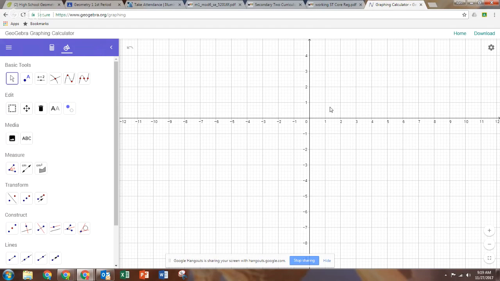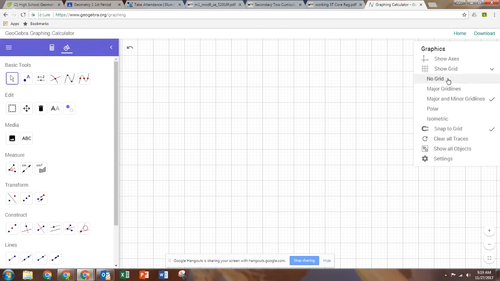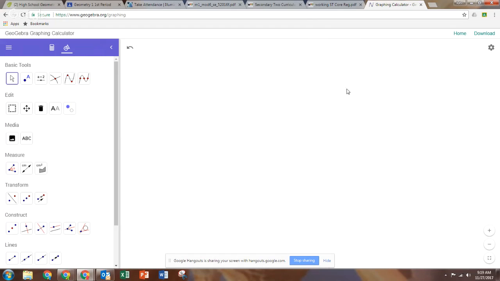If I come over here, you'll see I have axes and a grid. I don't really need these today, so I'm going to turn off the show axes. And for the grid, I'm going to move to no grid. I have just blank space, just like you see on the TrigStar. And I want to build a right triangle, and I want my right triangle to be named triangle ABC. And I want side AB to have a length of 86.27, and side BC to have a length of 158.16.